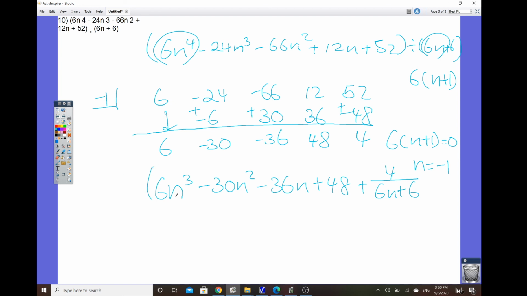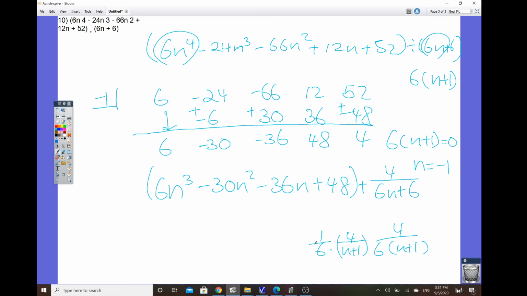And now, gotta be careful with the quotient that you're dealing with right here. So anytime that we take out that 6, you see the divisor is considered something over. Okay, so let me just put in the remainder back. So this one is considered 4 over 6 times n plus 1. And as you may notice, you see that 6 right here? Guess what that is? It's the greatest common factor. So try to separate it out. This one is considered 1 over 6 times 4 over n plus 1.